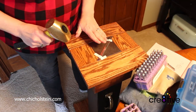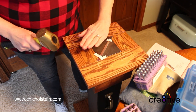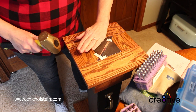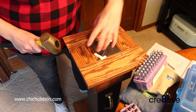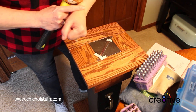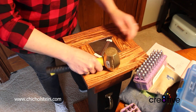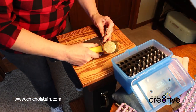So today we're going to stamp out an aluminum bracelet. And we'll go through the process of stamping it, painting it, and turning it so it goes from flat into a cuff that will fit on your wrist. So here we go. And we are stamping out The Creative Place.